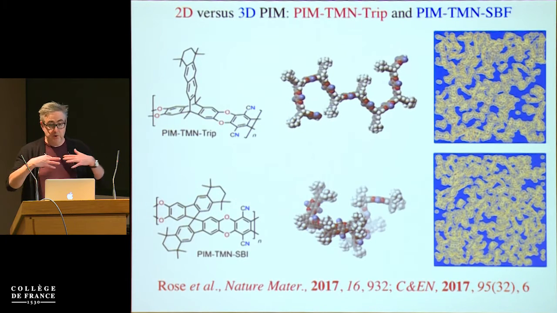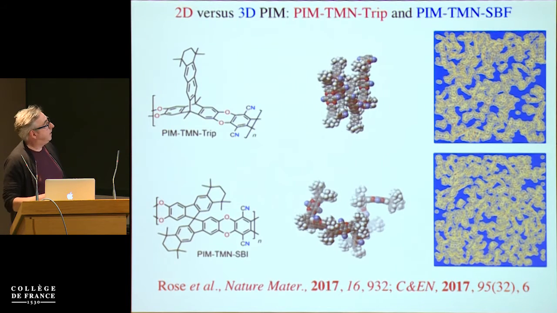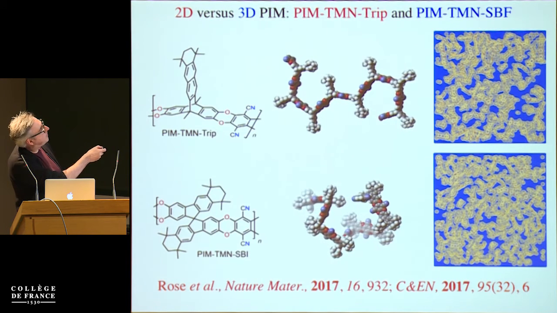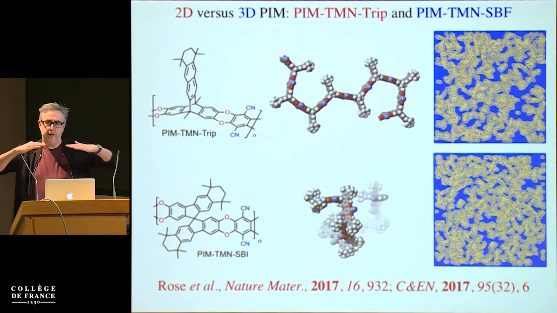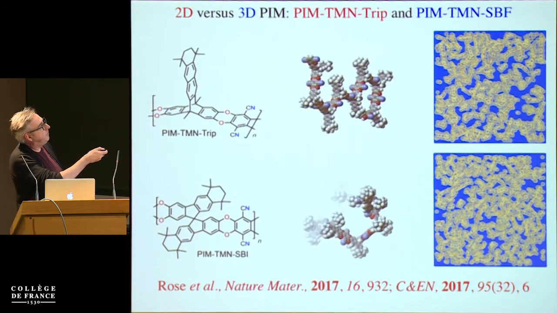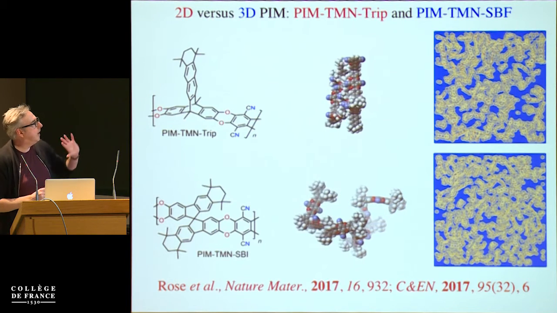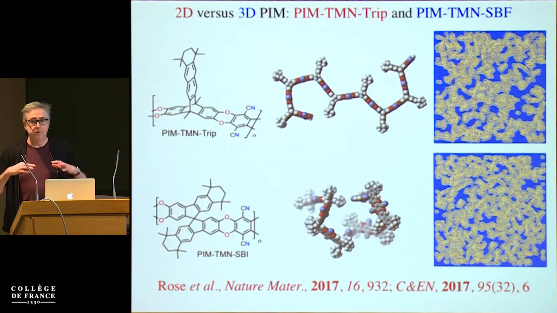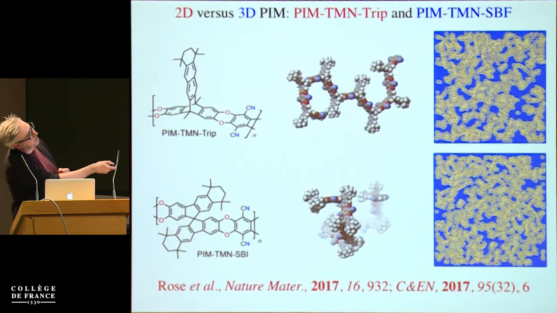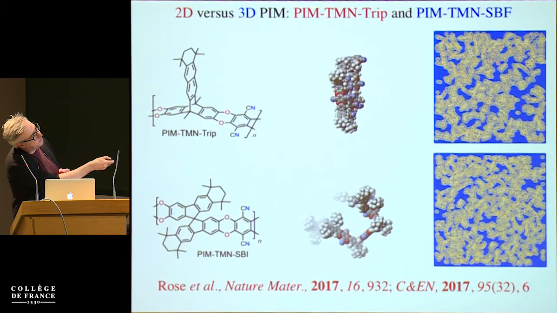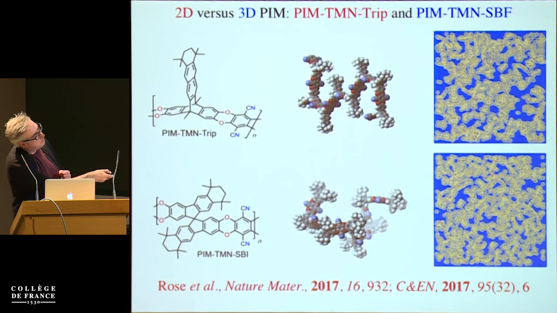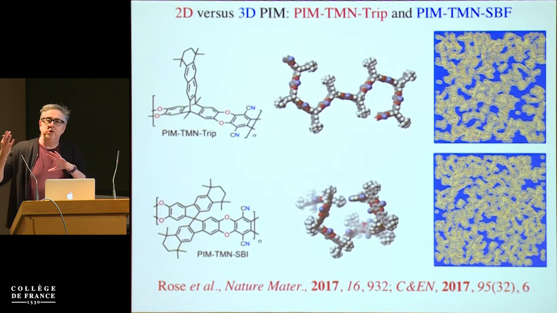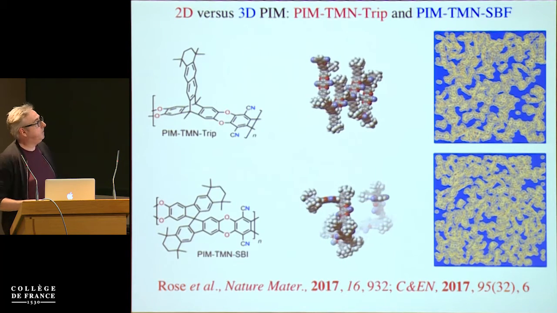Recently, we've been looking at changing the shape of the polymer chain. So the traditional PIM would have this spiro unit, and it will be contorted in three dimensions. What we try to do is actually keep the polymer in a two-dimensional plane. So you can see when this comes around, this is all effectively a two-dimensional conformation of the polymer. We got our collaborators at Florida State, led by Coray Colina, to model the packing of these polymers. And it's hard to tell, really, but if you look at this packing density here, it's lower, there's more blue space, which is the free volume, than in this similarly substituted polymer. So basically, this two-dimensional polymer doesn't pack three-dimensional space as efficiently, so there's more free volume left over.